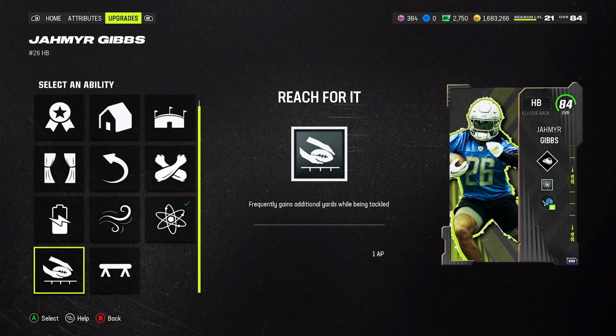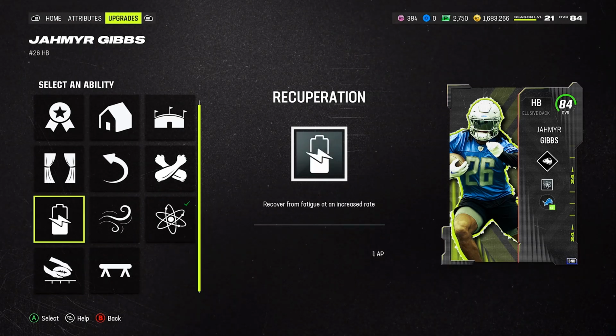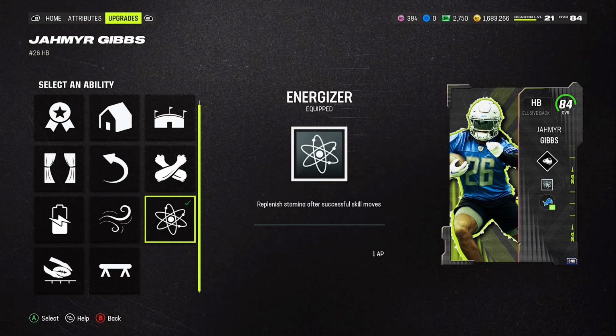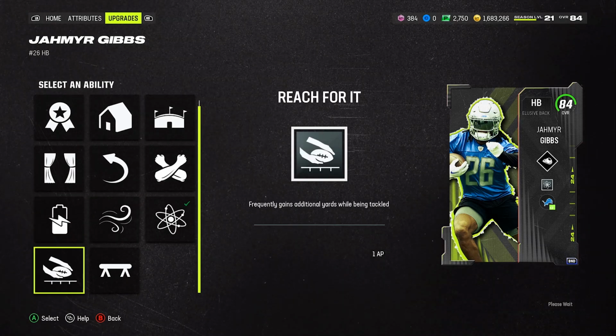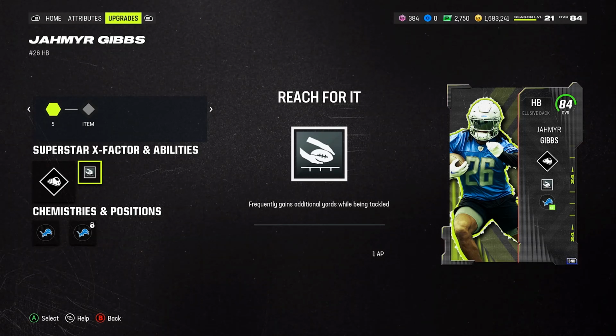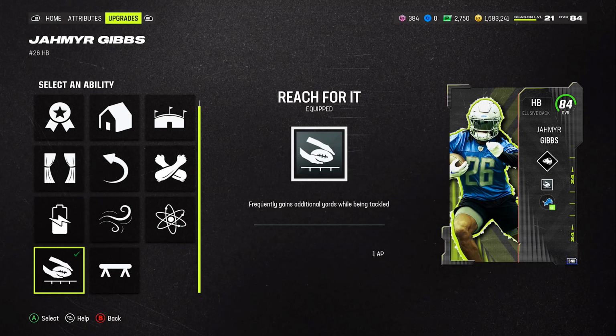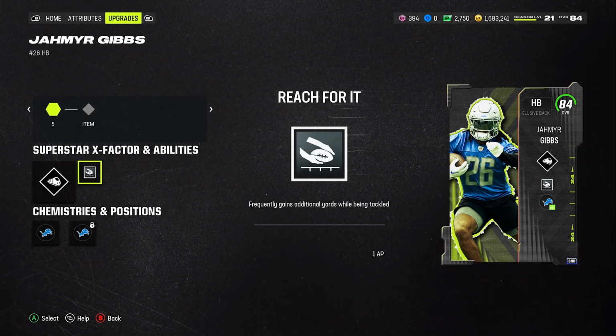I got it on my other players. I'm going to show you guys. But you could definitely go with Energizer or Reach for It. Right now, matter of fact, I'm actually going to take this one off and put Reach for It, because I would rather have Reach for It right now, and I'm going to see how he operates with it. But Energizer I had for a while, and this guy, he fumbled it, but he only fumbled it a couple times. It wasn't that much as you would think.